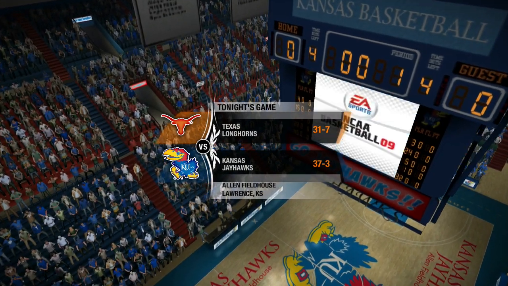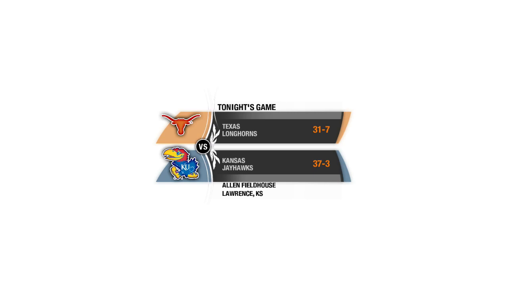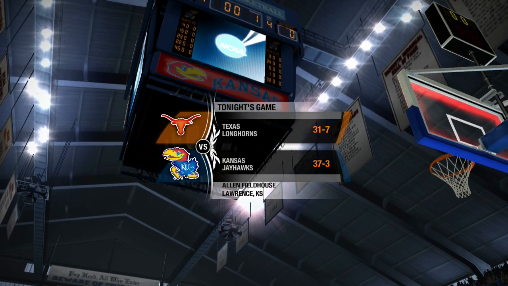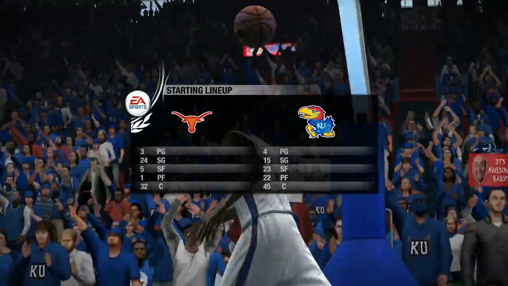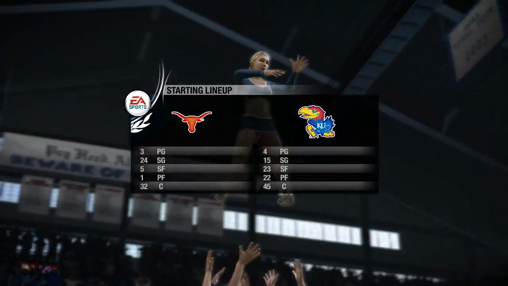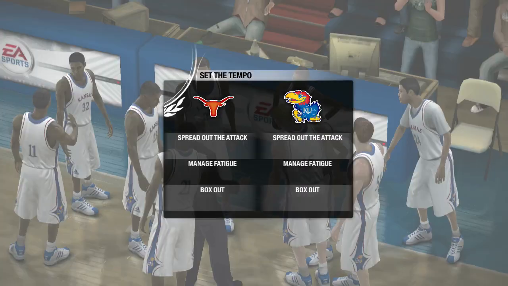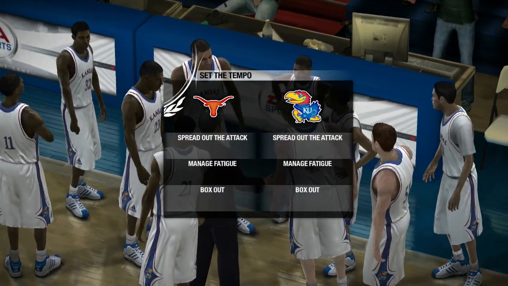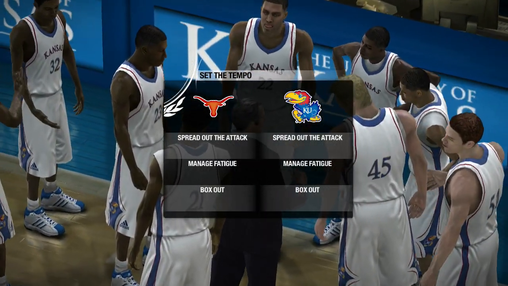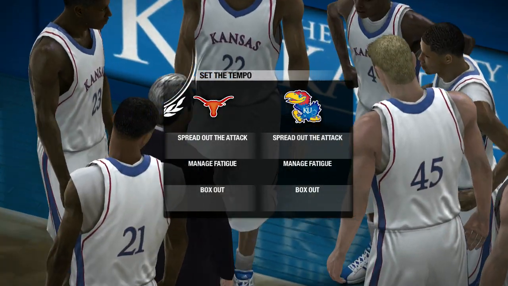Hello, fans, and welcome to tonight's game between the Texas Longhorns and the Kansas Jayhawks. And there are the starting lineups for each team. We have two excellent players matched. We'll run a squad out there. It should be a great matchup throughout the night. Well, partner, I say let's get to the action on the court, and we'll see how this one plays out.